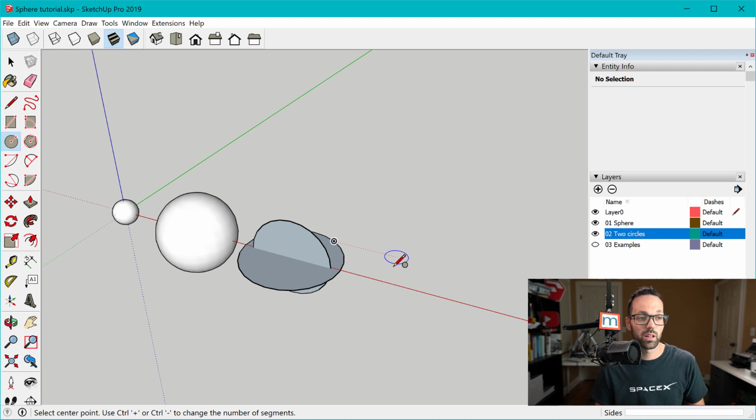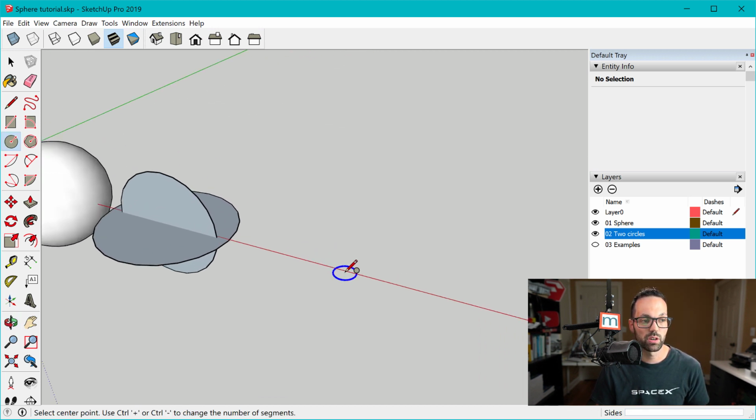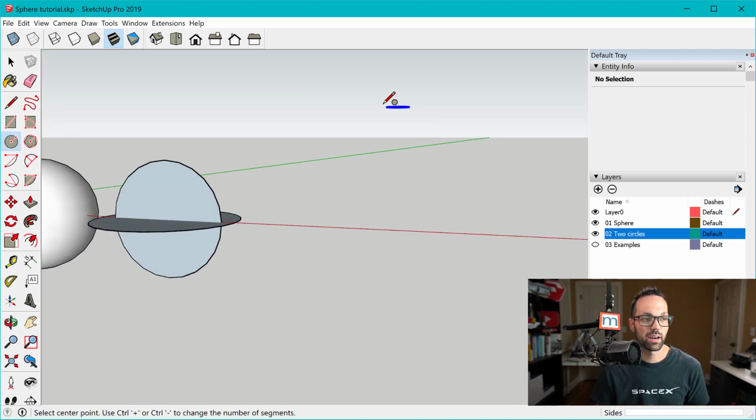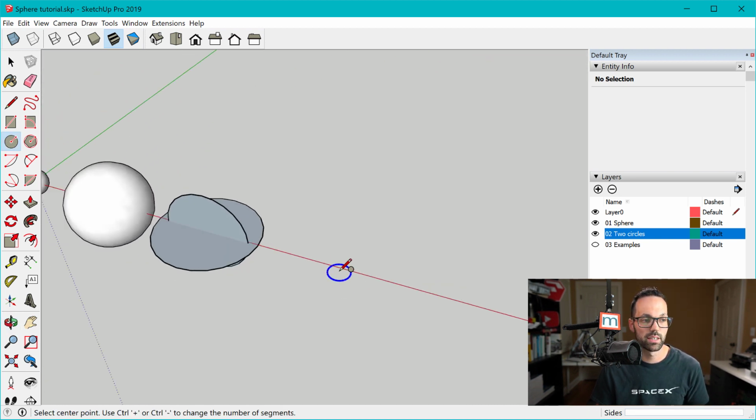Before you click to start the circle, tap the up arrow, and you'll notice that the outline around the cursor becomes a stronger blue, and that makes it so no matter how you have your camera oriented, you're going to be locked to that blue axis.